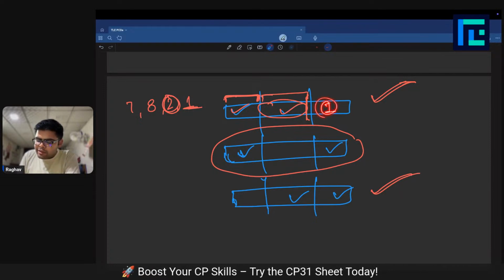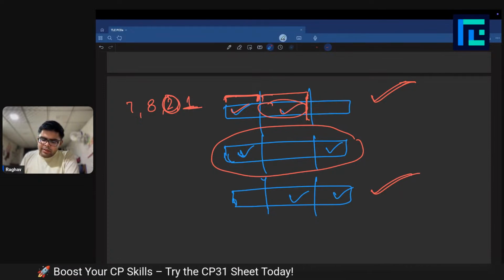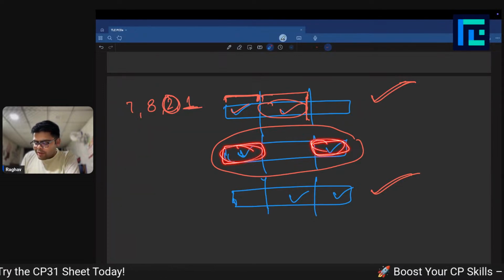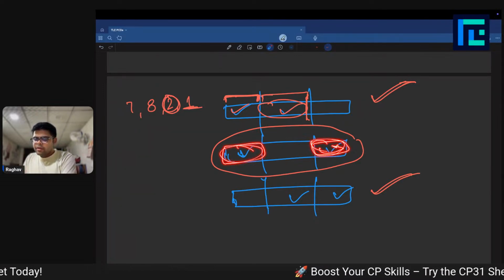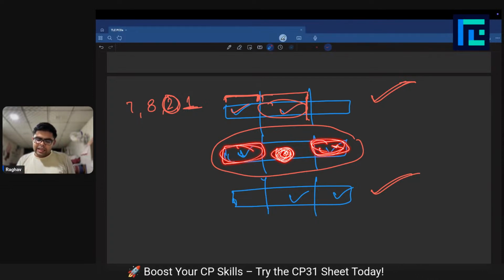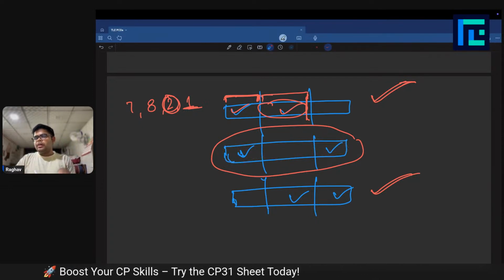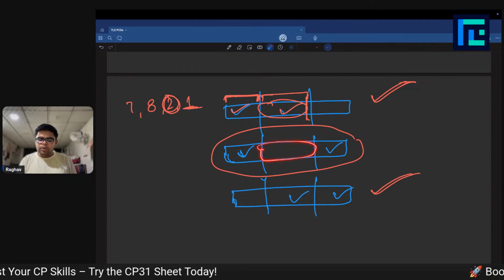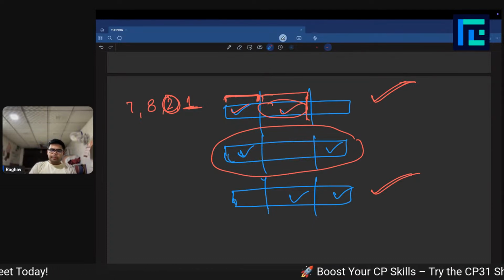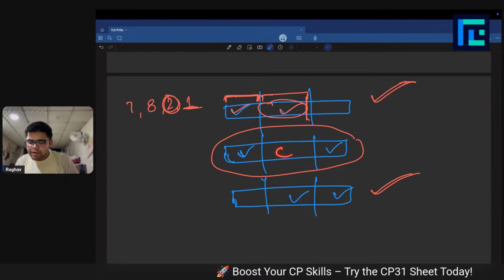Basically, there should be at least one element in this subarray. Similarly, what you want is this prefix and this suffix. First of all, they should be non-overlapping, and there should be at least one element in the middle, right? So that you can dump all the elements in the middle into the third or the middle partition. You can't do this if you don't have any elements left here.